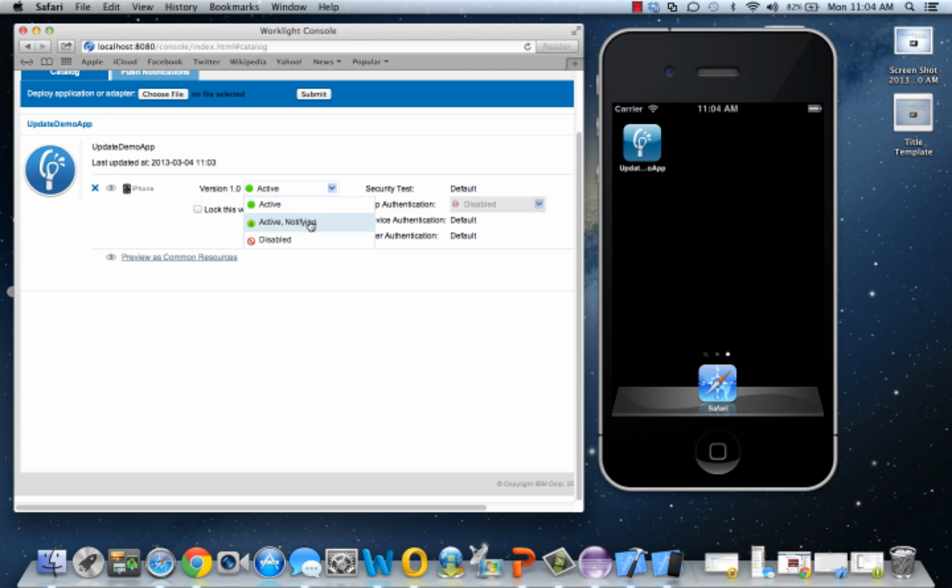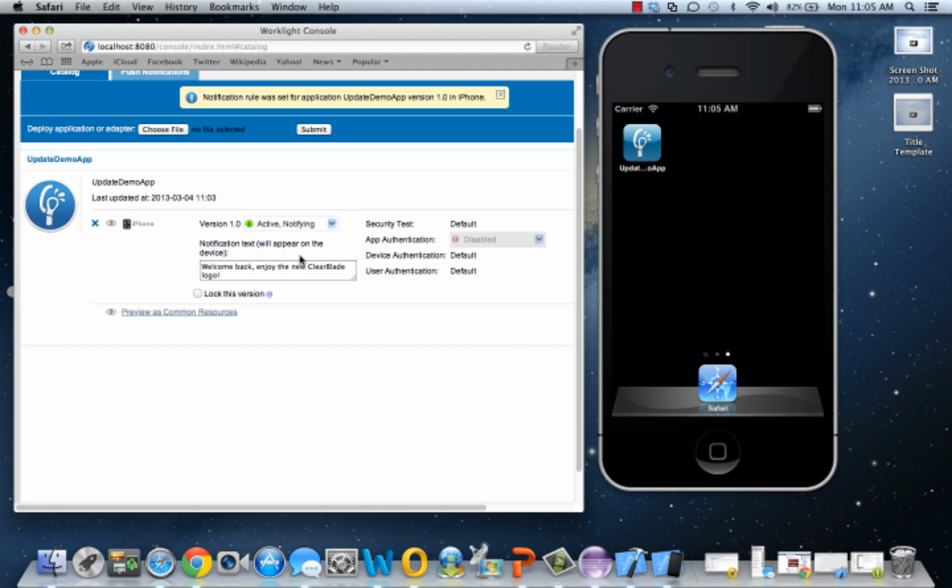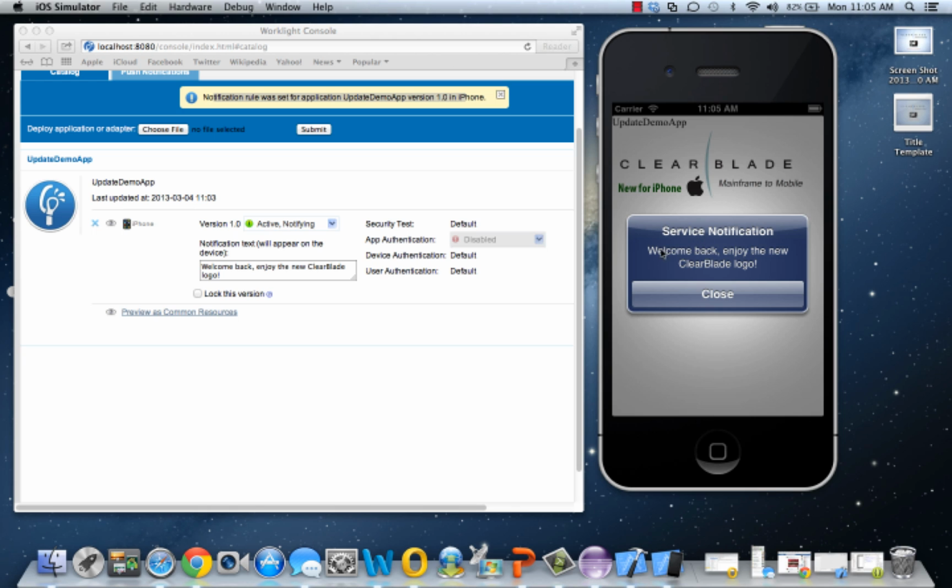So right here, all we have to do is go to active notifying, and we can say welcome back, enjoy the new ClearBlade logo, and save it. So it was saved. So now when we reopen our app, it's going to give us this push notification saying, hey, we have a new logo, check it out. So there we go, service notification, welcome back, enjoy the new ClearBlade logo.